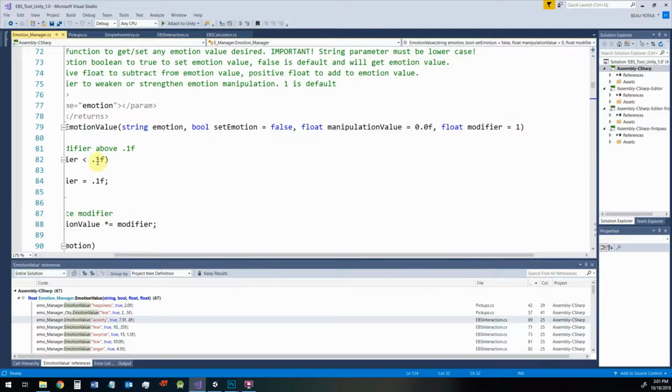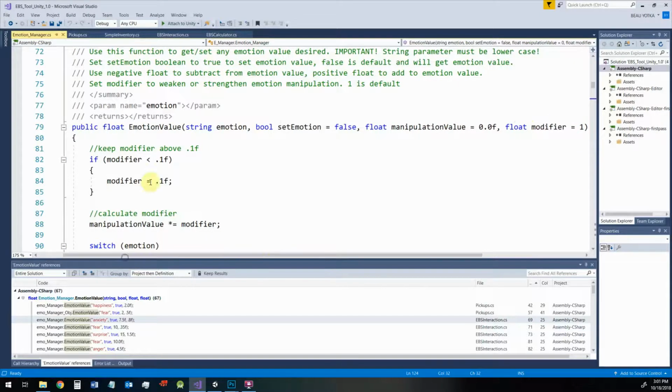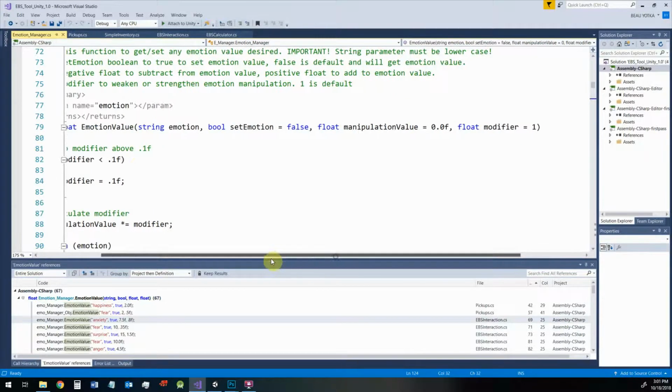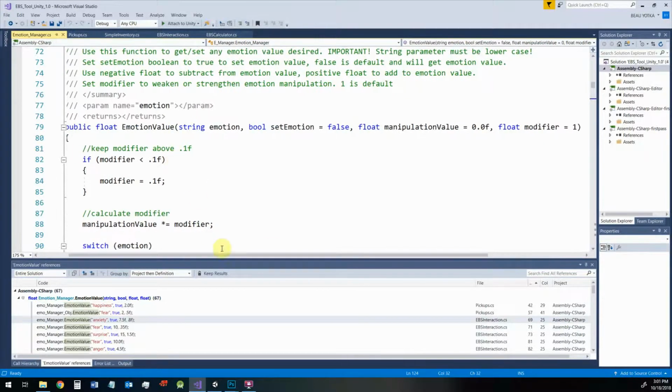Now, you can't go below 0.1 for mathematical reasons. We don't want to be multiplying by 0, or you're not going to get anything. So 0.1 is the lowest. Now, this is a little different than the time manipulation. The time manipulation only goes to 2 seconds. I'm sorry, double. You can make this whatever you'd like manually. You can make this 100 if you wanted to.